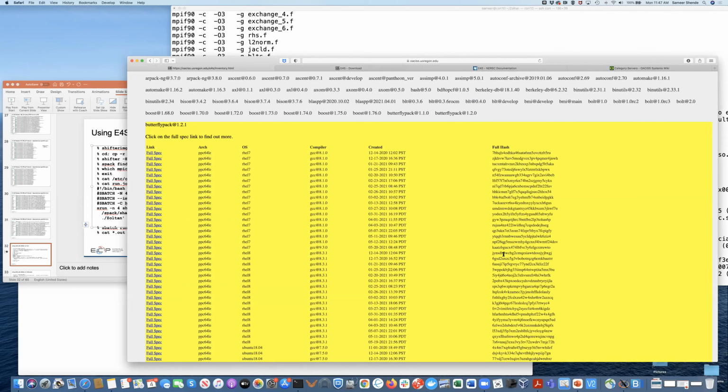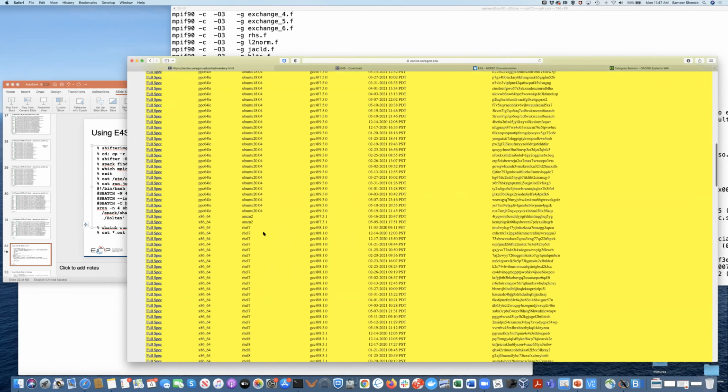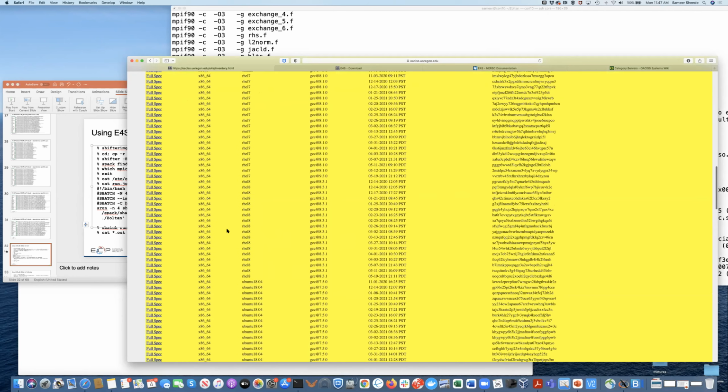So, the first important thing that you should match is the compiler. We have different compiler versions for the given operating system. If you have a match over here, this is just an example of a package called Butterfly Pack, and you can see all the hashes over here for different operating system versions. If you get the OS right, the compiler right, and the architecture like x86-64, then there's a good chance that you will be able to match the hash.